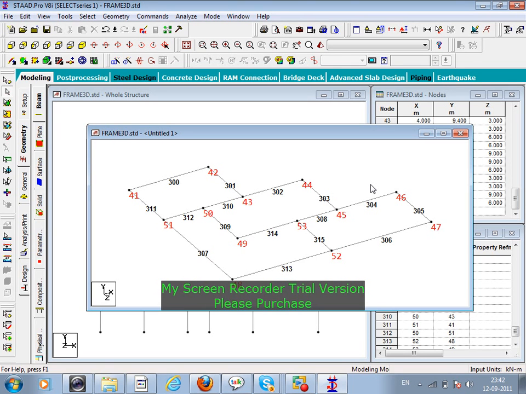The node number has no modification at all. Okay, so in the third copying I have given the start number of beam as 300, then later on 301, 302, 303, 305.